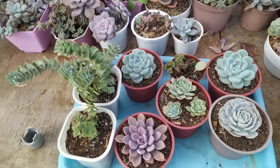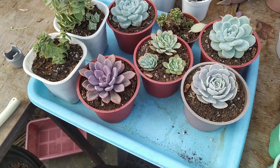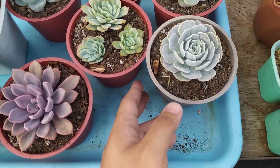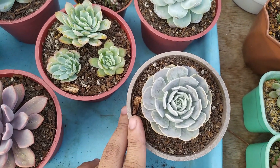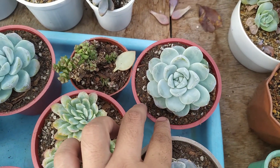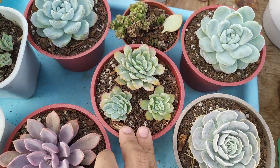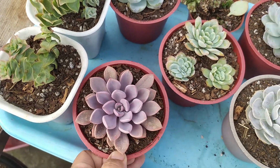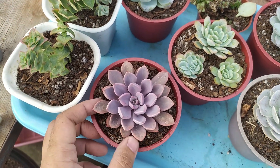Now let me clean up all the mess and show you the plants that we have repotted. Here they are — here are the plants that we replanted in this session. I still have a lot of other succulents that are not doing well that I have to replant, but probably I will show them in a later video. So this is our runyoniae, our Green Eyes, and our Crassula.